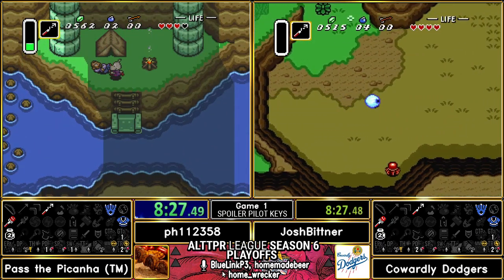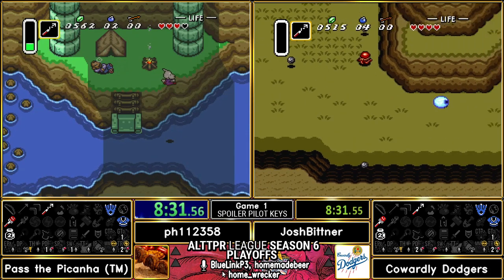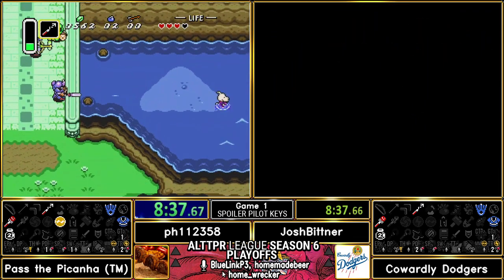Having the ability to parse the spoiler log very quickly is, well, hey, there's Quake. We're going to need that. Is a pretty important skill, so I'm apparently just going to leave that to you.